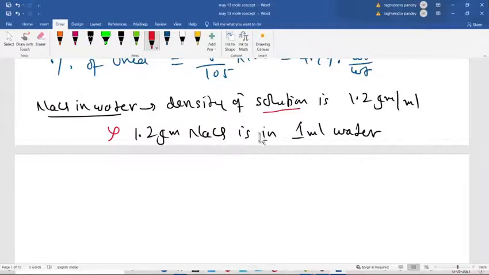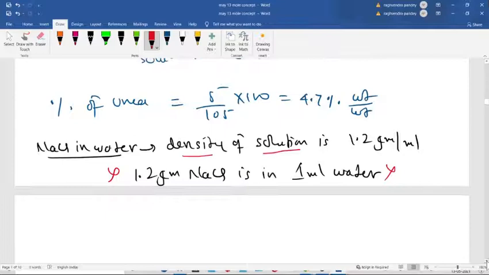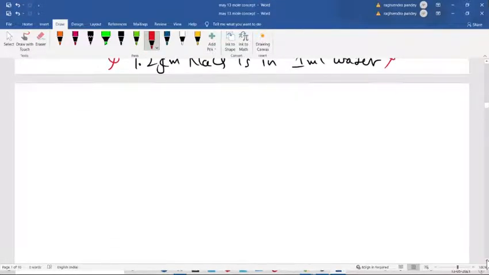If you don't know the actual concept, sometimes by mistake you can write like this. That is the thing I want to counter. That is a wrong thing. Don't do this. This is not the thing. Understood this one? So this is your weight by weight. There are several other things that you can do with this one.